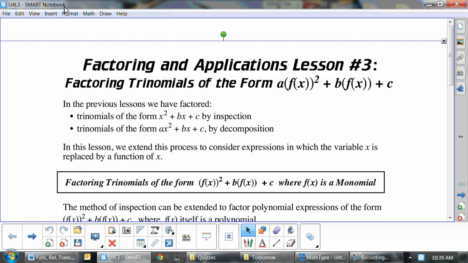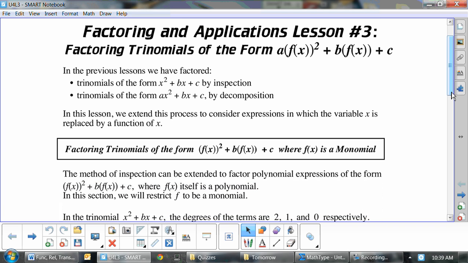Now, the last couple days have been review, and that's been nice for some of you. You've been liking doing the same thing again, but now it's actually time to get into the grade 11 side of things. The next thing, we're actually going to start factoring trinomials that are a bit more complex. There's a couple strategies to do these, and the trick today will be, should I use this way to do it or should I use the other way? I guess that's something that only comes with practice. So let's get right at it.